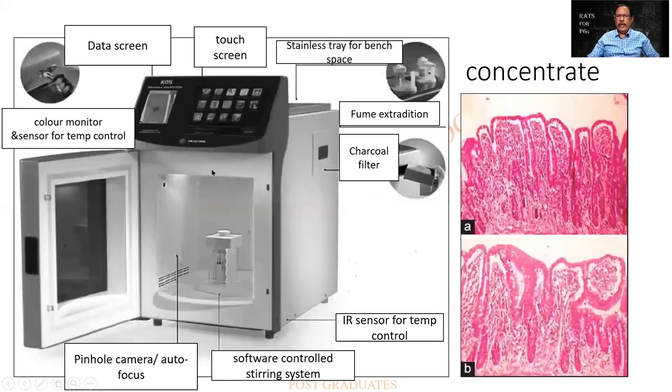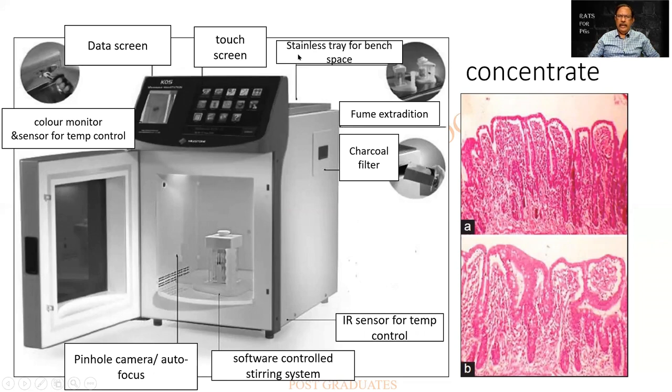So this is what we are using in the histopathology laboratory. There is something called the data screen. So I will be knowing the various processes, the temperatures, etc. on the data screen. What is the specimen or the number that is being processed, etc. How many times it is being run. Everything can be controlled from outside.